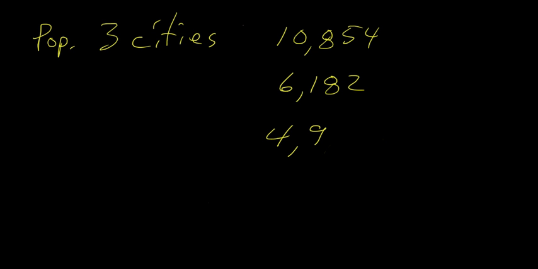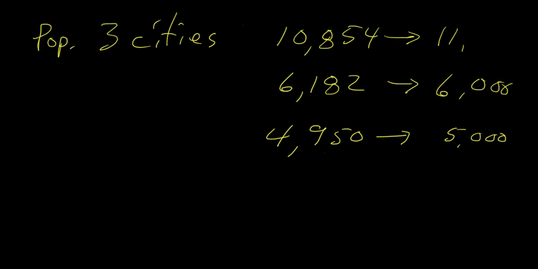Hey, the eraser works on this thing. Good, okay, 4,950. Now, it's pretty easy to tell. This is going to be 5,000, right? We can change that to 6,000, I think, without hurting anything. And this is going to be 11,000. Now, 6 and 5 is 11, 11 and 11 plus. So the total population of these three cities is approximately 22,000. I did that without having to pick up a calculator at all.